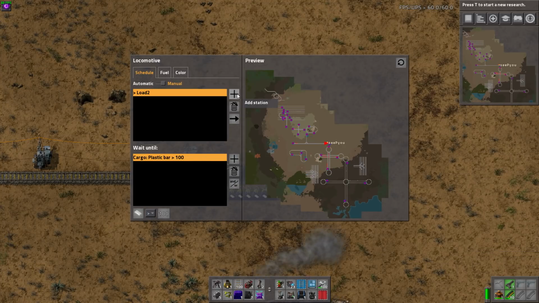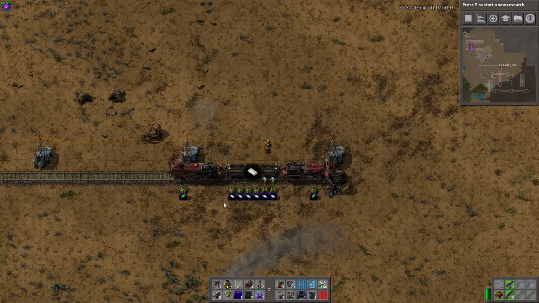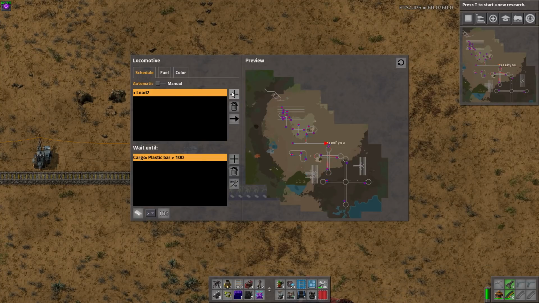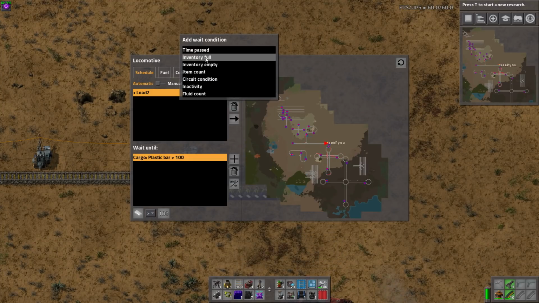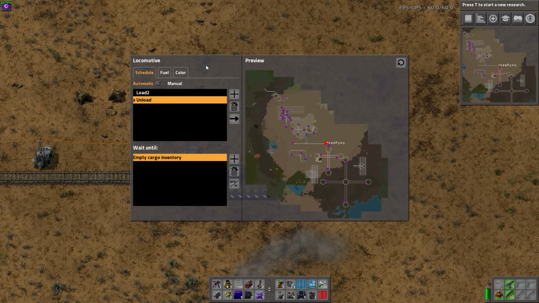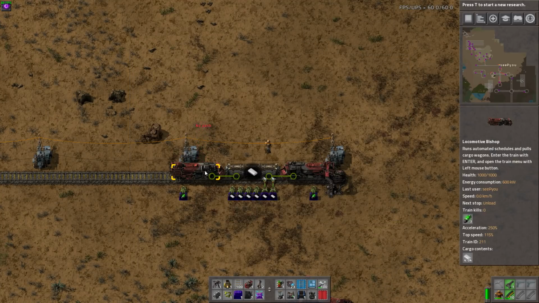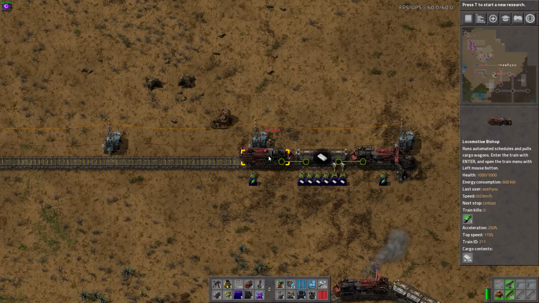What else? We need something else to do. As we said, we need 2 stations to do something. Otherwise, it's just going to come here and then sit, because it doesn't have anything else to do. In fact, there. So what? Nothing happens now. Who cares? Now we want to do something else. We want to go to unload, and we want to say inventory empty. Just empty it out completely. That's fine. And now this doesn't go, because of course it doesn't, because it needs to be reversed.